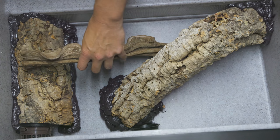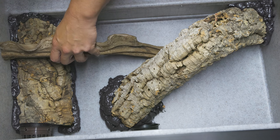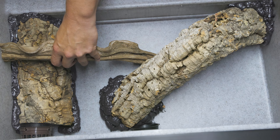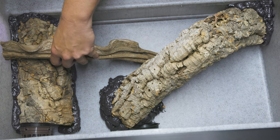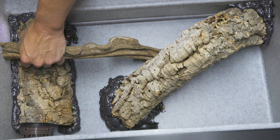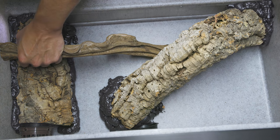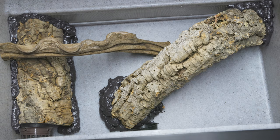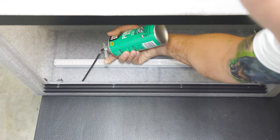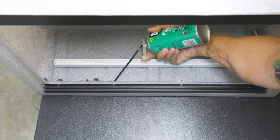So once that's a little dry, I'm coming over here with this bigger branch, this solid branch. Now, one thing that's nice about the vision cages versus a glass cage, you can actually drill through them. So I'm actually using a screw to hold this one in place. You can do this with any of them, or you don't have to if you don't want to, but just kind of using that screw to hold it in place, then going ahead and foaming the top.